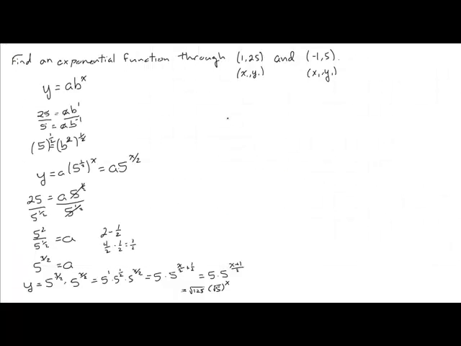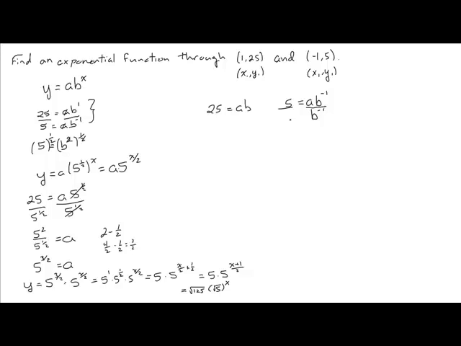A little bonus content here. Let's just say we wanted to solve it a different route. And again, this is going to be kind of up to you. Remember where we were. We had the two equations. We had 25 equals AB, and we had 5 equals AB to the -1. That's from right here. Okay, so the other option would be to use substitution. So that would be solving one of the equations for a variable and then doing substitution. So what I might do, let's isolate the A here.